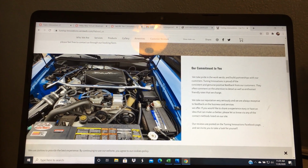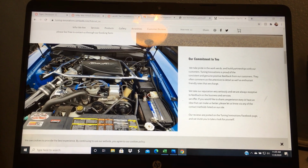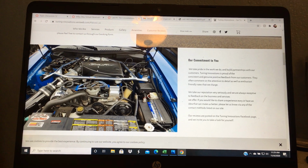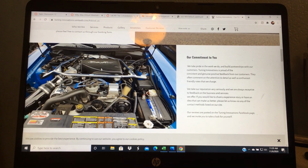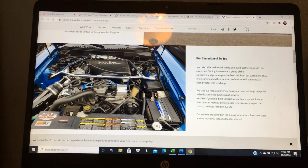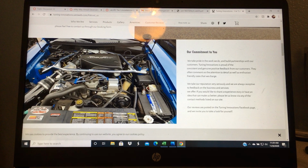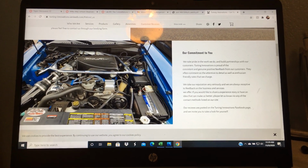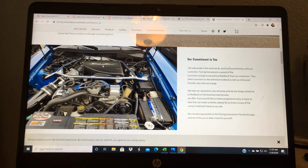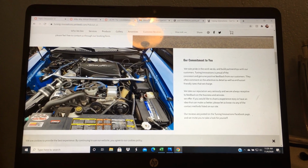Let him know your setup, what benefits, what should you do, what shouldn't you do. And people say you can't run a cam on the 94, 95 computers. You can. You could run any cam you want. You just have to have the computer set up to run the cam. Of course, you're never going to get the perfect drivability with a cam, because cams are sometimes very aggressive, sometimes they have other issues that affect them. But what he does to the computer fixes mostly any issue.